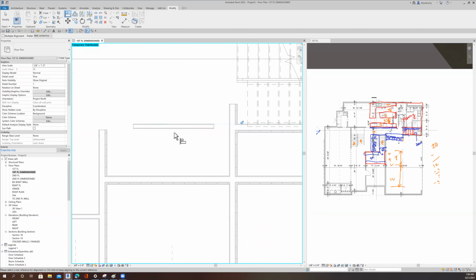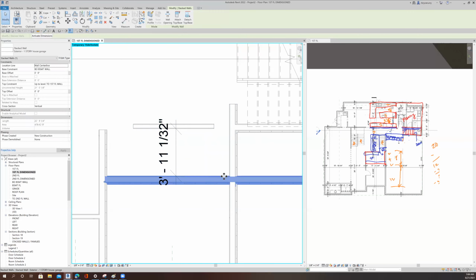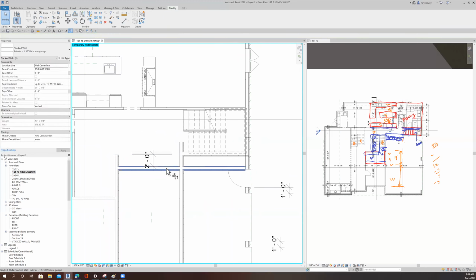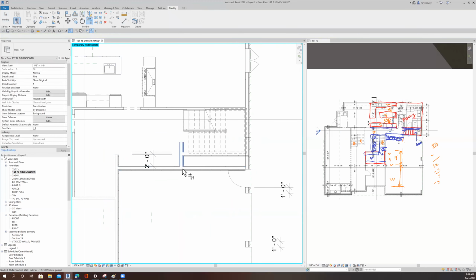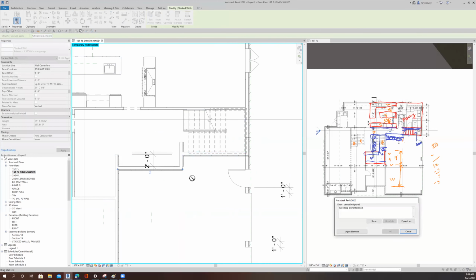Okay, so now I know that my interior dimension here should be 2 feet. So I'll click on this wall. It is a stacked wall, so I have to activate the dimension. And I'll just say 2. Okay, and then let's use this trim extend and see what happens there. That looked good, but it didn't work over here. So let's see if we can just grab this guy and drag him back. Yes, we can.